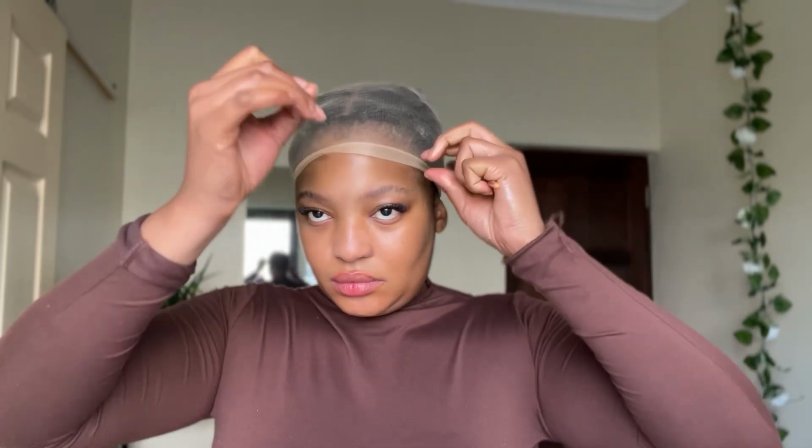I usually don't. You don't have to wear wig caps under wigs. I feel like they cause unnecessary pressure, especially because this is not a glue install, so you don't really need a cap. But for today, we'll be wearing the cap.